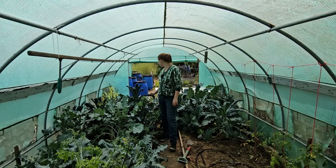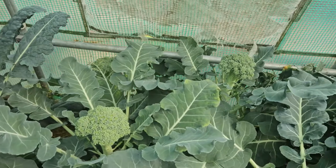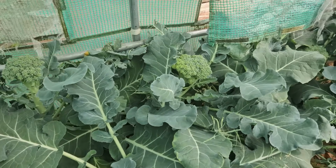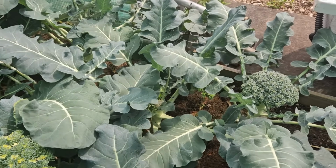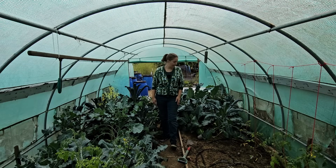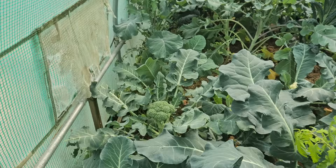It's these brassicas. I cannot tell you how pleased I am that I planted up these brassicas in the greenhouse in winter. I shoved them in the ground really with no hope that they would grow into actual plants. If anything, I was just thinking roots in the ground, can take them off at the base, feed the soil a little bit. That I've had as many broccolis as I have from this space has been absolutely incredible. I've been cropping a broccoli every few days. There are so many more still to come.